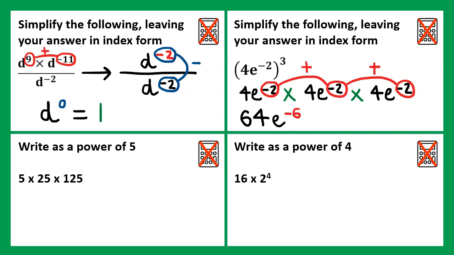The last two questions are similar. We need to write this as a power of 5, so they're not expecting us to work it out. We need to change all of these numbers so that they have a base of 5. This first one already has a base of 5, which is the same as 5 to the power of 1. 25 when written as a base of 5 would be the same as 5 squared, and 125 written as a base of 5 would be the same as 5 cubed. Now that they have the same base of 5, we can simplify by adding these indices. 1 plus 2 plus 3 is 6.